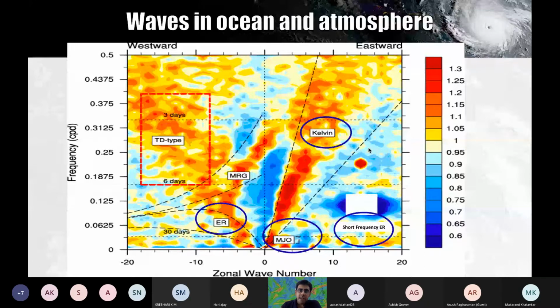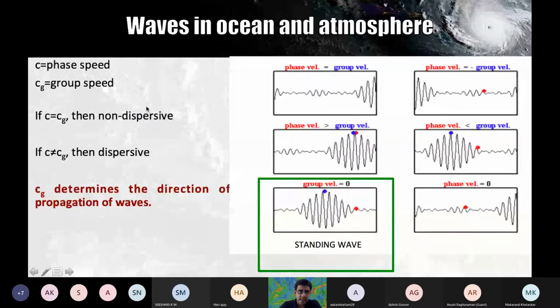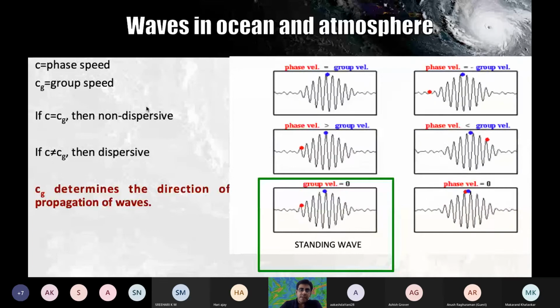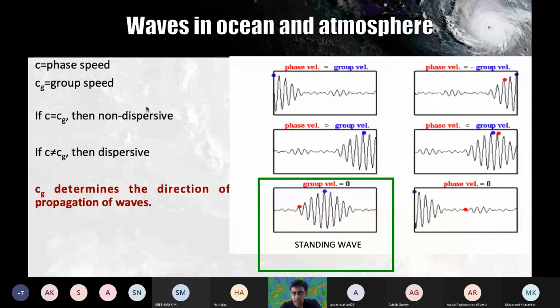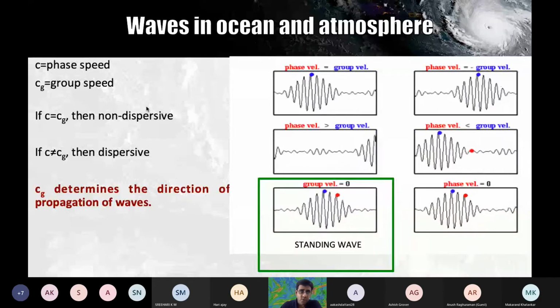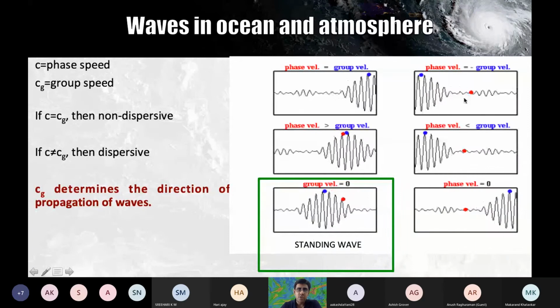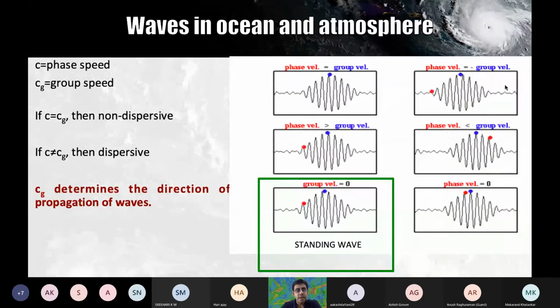What a scientist or researcher is doing is trying to categorize the waves either as a dispersive wave or a non-dispersive wave. Because if I can characterize this, then I understand that this particular wave is moving like this, but the energy is going to move like this. So although the wave has moved away, if it's a dispersive wave, there is a chance that the energy is moving in the other direction. So there is a chance that we can form a system in the Bay of Bengal, even though the wave is in the Arabian Sea.